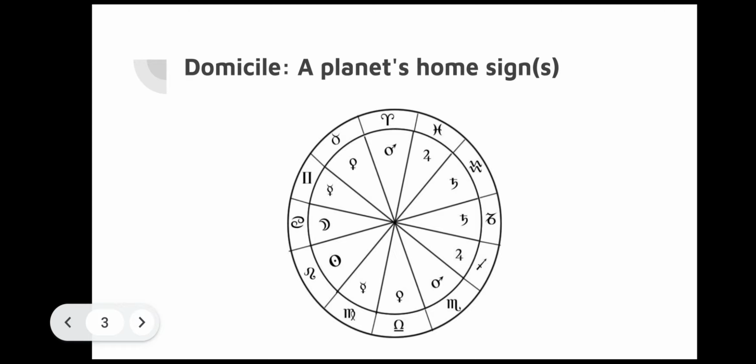Yeah, I think those are mostly the two words that you'll hear, detriment or exile. What this means is a planet in the sign opposite to its home. So let's take a look at the sun here in Leo. It's bottom left. That's the sun in Leo. If you go completely across it, you have Saturn in Aquarius. So the sun is opposite to Saturn, and so is the moon. Both of the lights are opposite to Saturn.